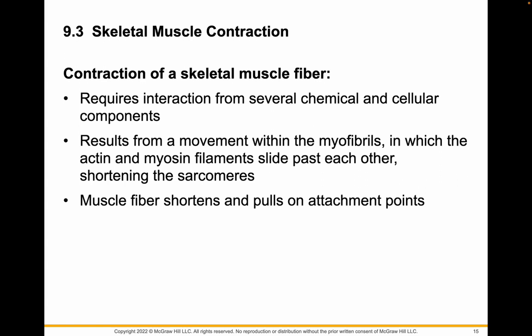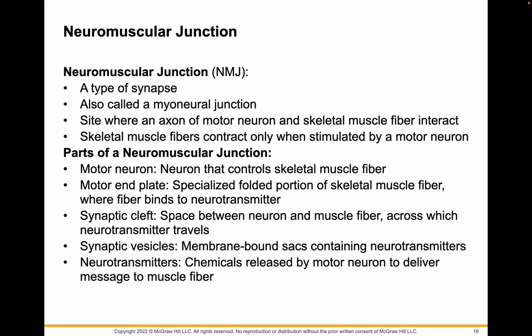But what's going to happen is, like I said, those myofilaments are going to interact and slide past one another. This is called the sliding filament model. And the sarcomere, those Z lines come together and shortens the sarcomere. And as that one muscle fiber shortens, so do other muscle fibers, and the whole muscle organ shortens and pulls on the insertion towards the origin.